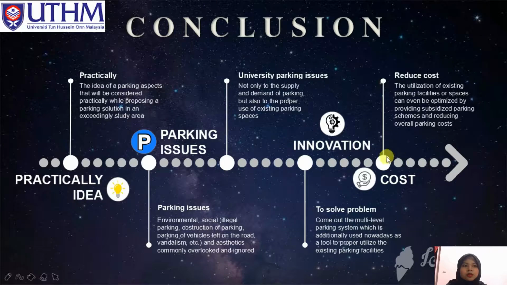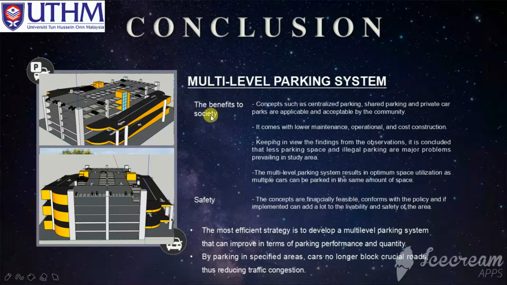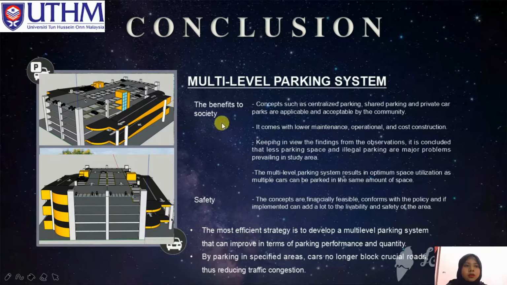In terms of cost effectiveness, the utilization of existing parking facilities or spaces can be optimized by providing subsidized parking schemes and reducing overall parking costs. This is a multi-level parking system. The benefit to society: this concept, such as centralized parking, shared parking, and private car parks, is applicable and acceptable by the community. It also comes with lower maintenance, operational, and construction costs.